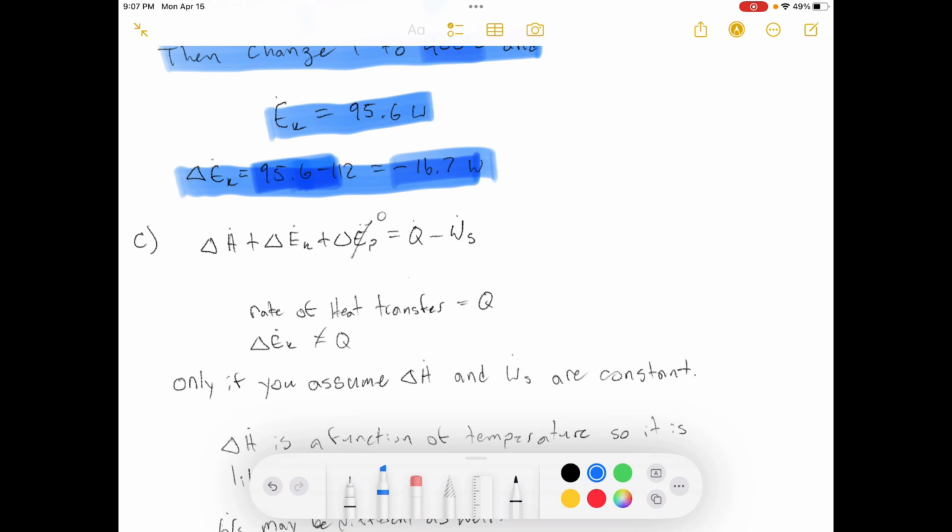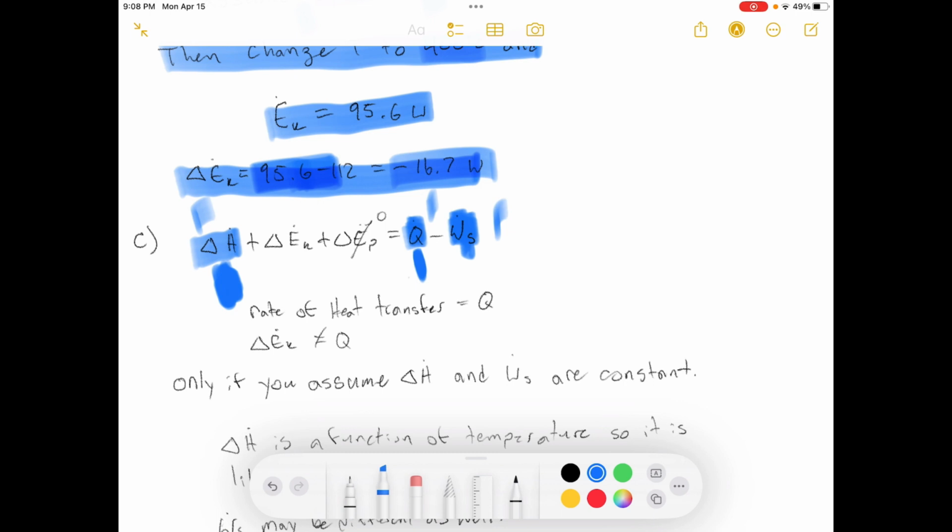Well, we can look at the whole energy balance. You have a change in enthalpy, you have heat coming into the system and leaving the system, and then you have shaft work. There's a lot of things in here that they didn't tell us what they were, so it's kind of arbitrary. You could have different situations. They said that the pipe is heated up, so maybe we know a little bit about Q, but we don't know what this is.